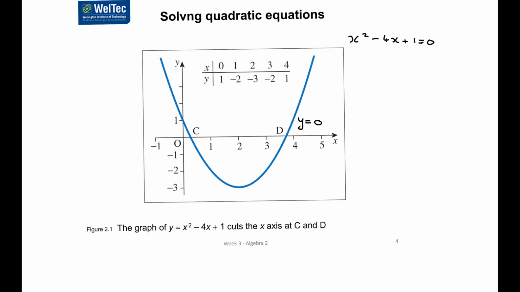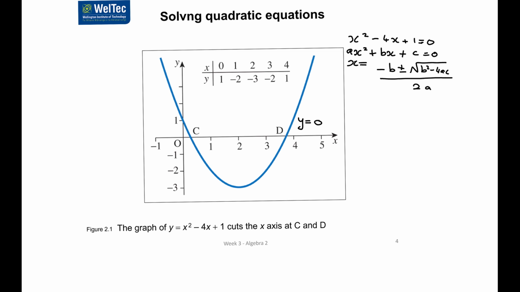If you feel comfortable doing that, in this case it's not going to, so we need to use the quadratic formula. And if you remember, the quadratic formula says that x is equal to, now what we're comparing it with is ax squared plus bx plus c is equal to 0, and our rule tells us that x equals negative b plus or minus the square root of b squared minus 4ac all over 2a.